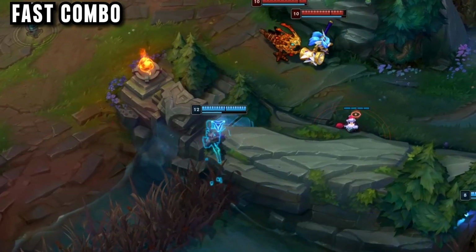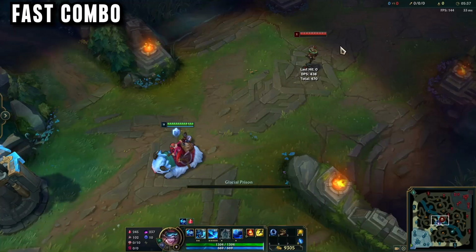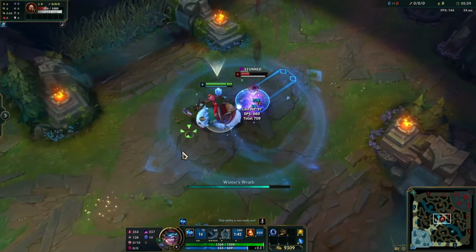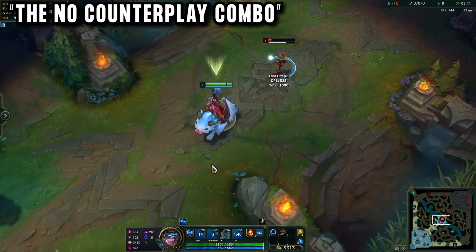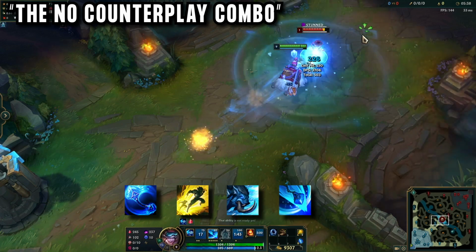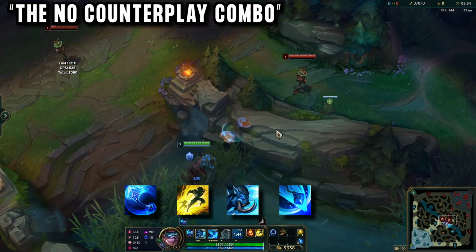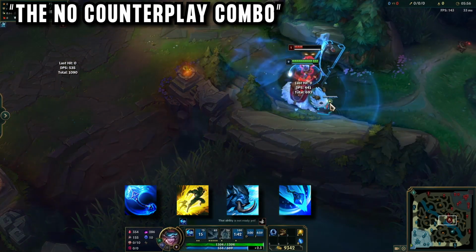This gives enemies very little reaction time as your ult lands at a similar time to your Q, fully CCing them. But there is an even better combo Grape's invented, the no counterplay combo. Ult, then wait for it to travel. As it's about to hit, flash QW. Delaying like this makes sure your ult is cast from the first spot you're in for maximum damage, and then your Q hits just as it lands.